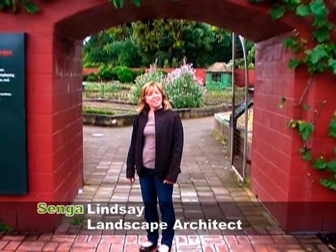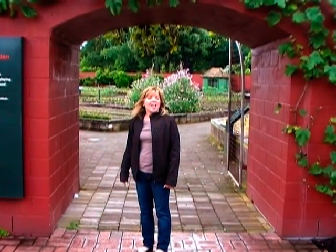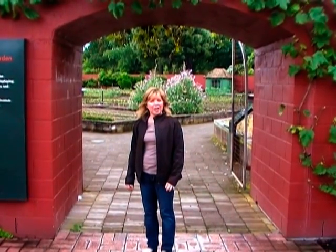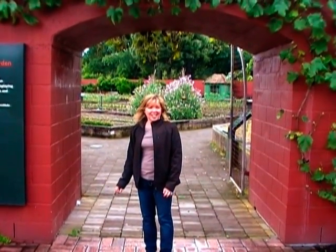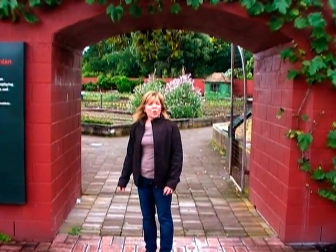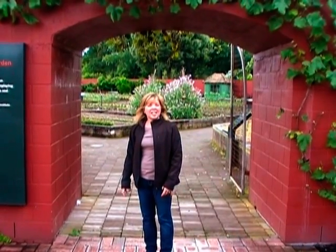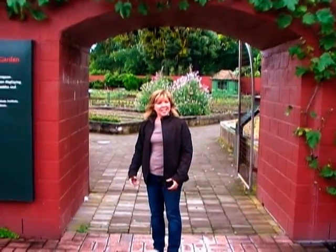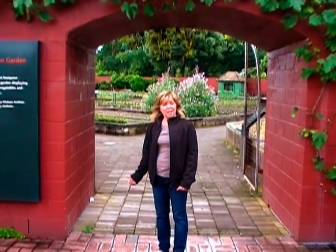I'm a landscape architect from Vancouver, British Columbia, and we're here down under in New Zealand. And today we're going to talk a little bit about kitchen garden design. Kitchen gardens were very common in, again, the 17th, 18th century English. And it is, as you will come to see, a style all upon itself. So let's look at some of the functions as well as the design of how a kitchen garden works.